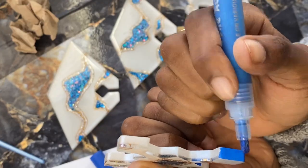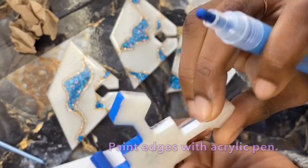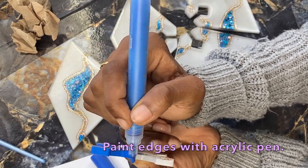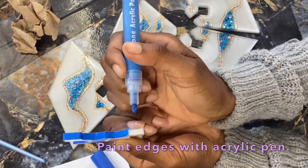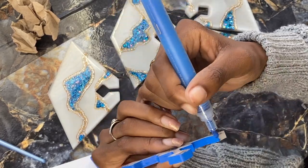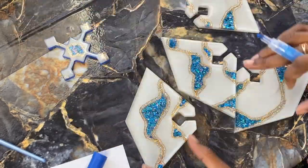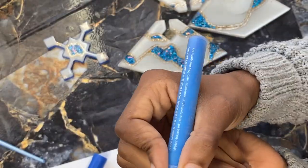Alright, so now is time for one of the fun parts. This part can be a bit tedious, so do definitely get comfortable, take your time. It was a bit difficult for me to do this on camera, but I sped it up for you guys. What I'm basically doing is taking my paint acrylic marker and going across the edges of each of these pieces individually.